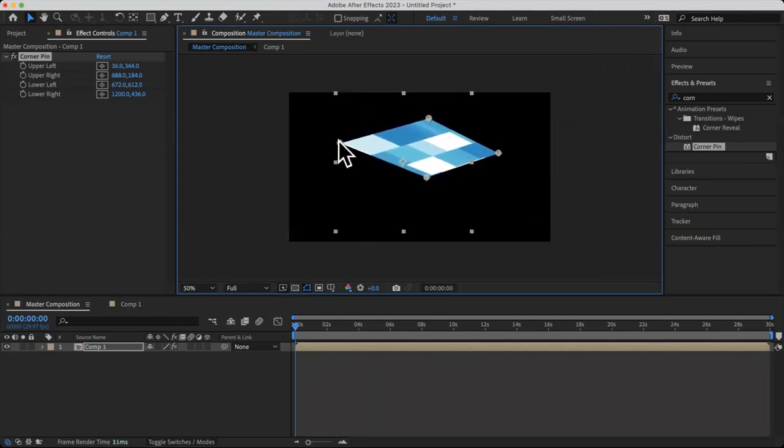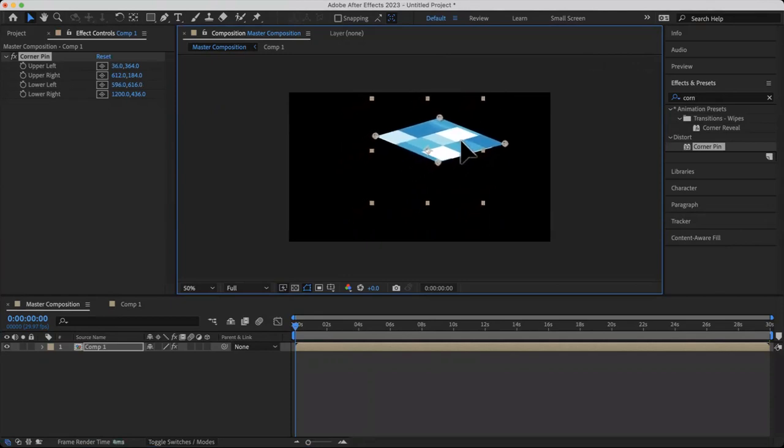Actually, I want to move these out a little bit. All right. So guess what? That one is all set. Actually, what I might do is take this and scale it down. These out here are like scaling handles.